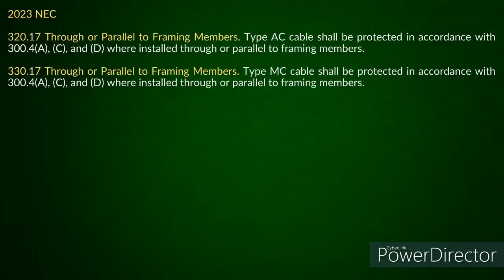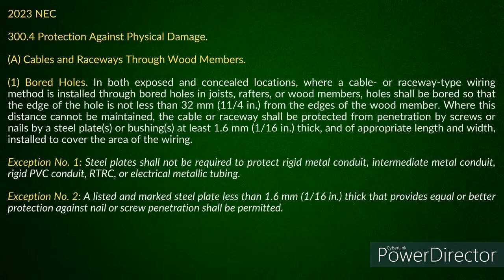And then if you look at 320.17 and 330.17, it talks about where you're installed through or parallel to framing members, based on the picture you had there, which is why I did this. It refers you to 300.4 A, C, and D. Okay? C, we're not going to take a look at. I brought this up the other day when you asked me: when you're going through that hole, that doesn't have anything to do with it. Because all you need to be is what? 1.25 inches away. And as long as you're maintaining that, you can run as many through there as you want to. Okay? True. And that was one of the things I brought up right away when Bill and I were talking about it.